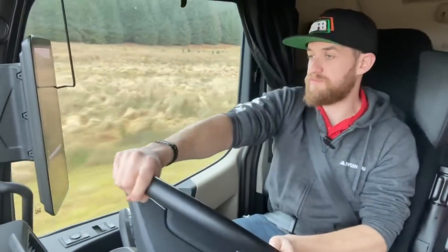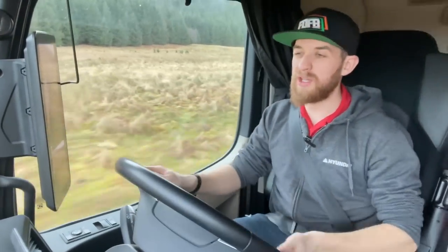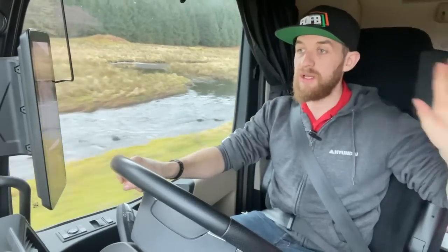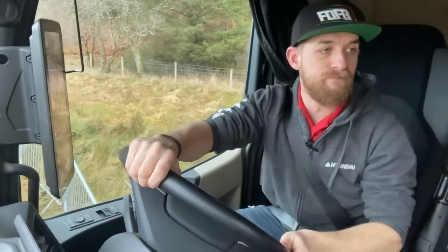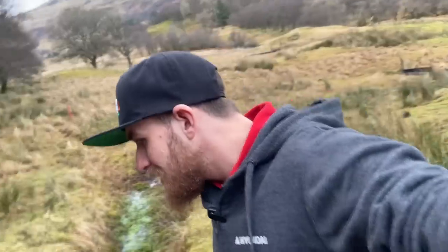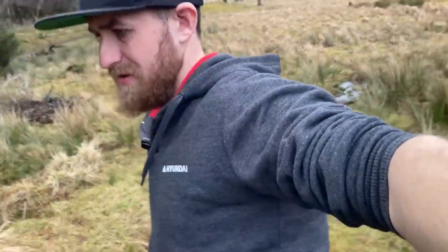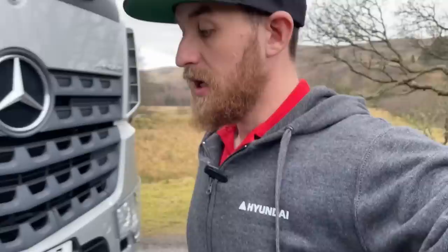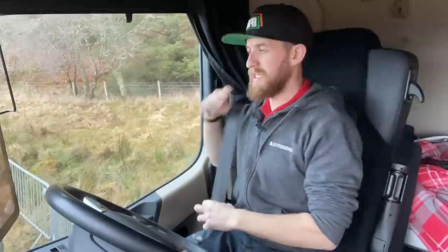Camera mirrors — the driver side is fine, not too hard to work with going down this tight road, I can see quite clearly. In the dark I think it would be a lot different. The passenger side has a cloudy spot for whatever reason — I think the lens has been washed with a chemical and it's taken a film off it. I didn't quite see it drop there but I think the other tyres will catch that no bother, so we'll just keep going. There's nothing there to give us a puncture, but that just shows you how tight this is.